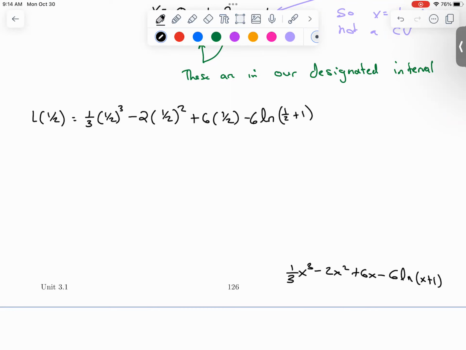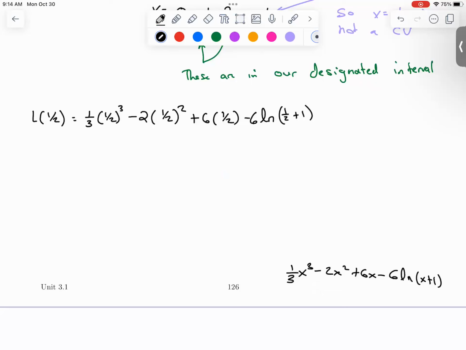On the exam, if there's a problem on extreme value theorem, I've said this before, but I'll say it again, you don't need to write that out. You can just compute it in your calculator. That is 100% fine with me. The only reason why I'm doing it here in the notes is to remind us that we're plugging it into the original function. You'd be surprised how many students make the mistake of trying to plug that into the derivative. So let's plug that in.